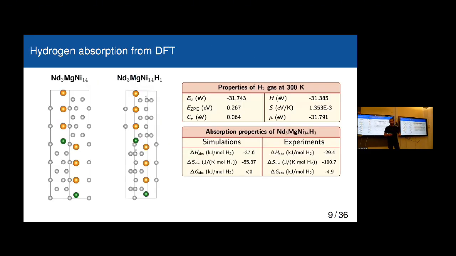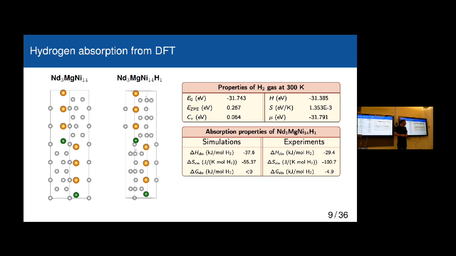So what we did for this material is actually the most naive approach, basically the harmonic approximation. First try. I had a master's student work on this, and it's quite simple what we do. We compute the material without hydrogen. We add the hydrogen randomly, and we let it relax to the absorption site and compute the thermodynamical properties. So we know the properties of the H2 gas in itself. This is easy to compute, and then we compute the change in enthalpy and entropy.